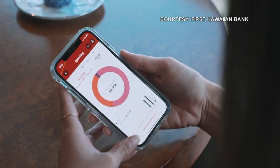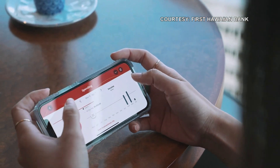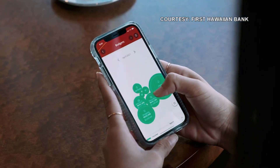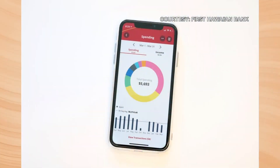And what if a customer has other accounts at other financial institutions? Absolutely. All financial accounts can really be integrated into this app. You can even bring in accounts that aren't held at First Hawaiian Bank — things like your 401K, investment accounts, other credit cards, mortgages, savings, and so on. So you have an individualized bird's eye view of all your financial holdings, and the app seamlessly aggregates all your accounts. Consolidating your financial data can really help you see a complete picture of your finances and help you make better decisions — and making informed decisions is a lot easier when it's all in one place.